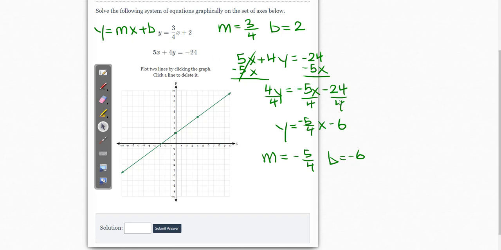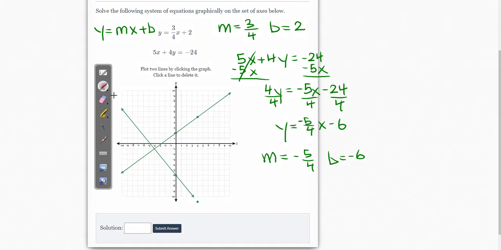Now the second equation, after we change it to slope-intercept form, my b value is negative 6, so I'm going to go down to negative 6, and then I'm technically supposed to go down 5. 1, 2, 3, 4, 5, and then right 4. Now I do want to let you know that sometimes if you're supposed to go down and to the right and it doesn't fit on the graph, then you'd have to do the reverse. So you'd have to work it from right to left. In other words, I'd go up 1, 2, 3, 4, 5, and then left 1, 2, 3, 4.